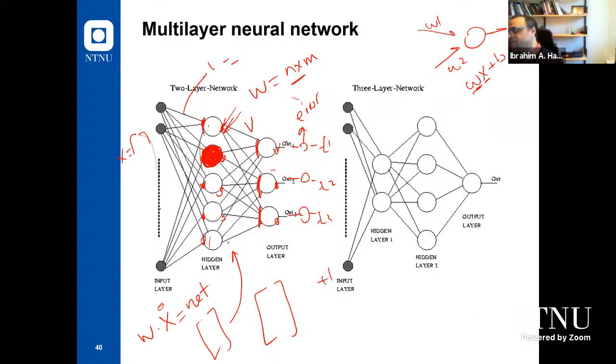Bias is very important. It's a very important degree of freedom, and you need to know why it is important. It's important because of the decision line: if you have a decision line like this one, when we change omega, we change the slope, but when we have bias, which is the y-intercept, we can go up and down across the y-axis. So it's a degree of freedom which is very important. Bias is also important for converging faster. So multi-layer perceptron is just multiple perceptrons arranged into layers.